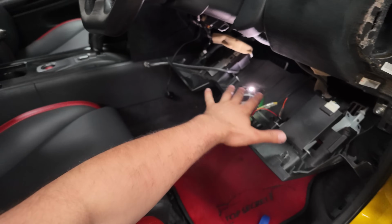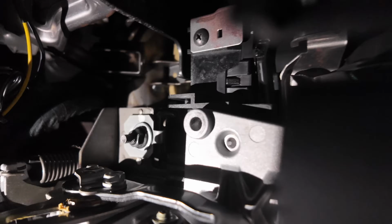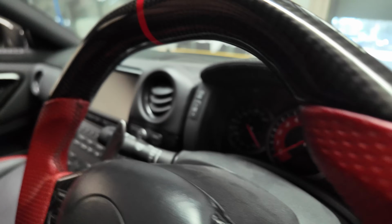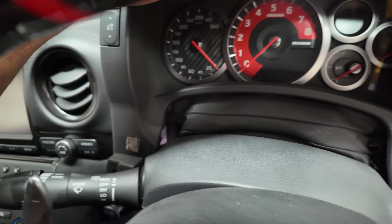Once you've removed the bottom half of the dashboard, you then want to remove the 4 bolts holding down the cluster. So there's the first bolt, second bolt, and then on the other side same thing. Once you remove those 4, you can go ahead and safely pry out the cluster. As you can see here, there's that plastic sleeve that you need to remove.